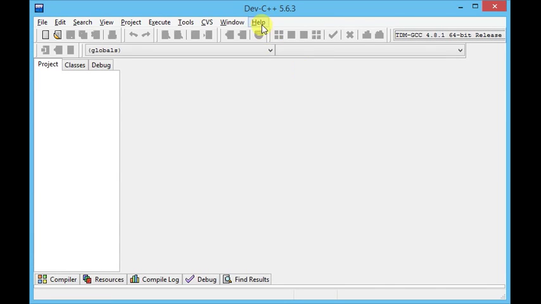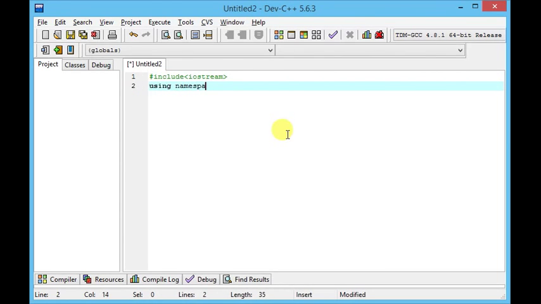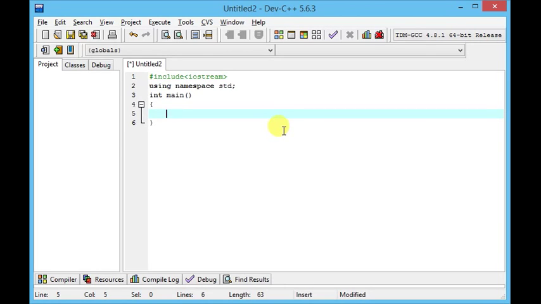I am using Dev C++ as my compiler, and here I am writing my code. This is our header file, and this is our common namespace. Hope you know about C++. If you don't, you can write it in your own programming language by analyzing my code. Here I'm defining a variable t and scanning it.